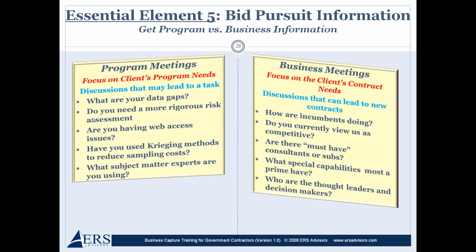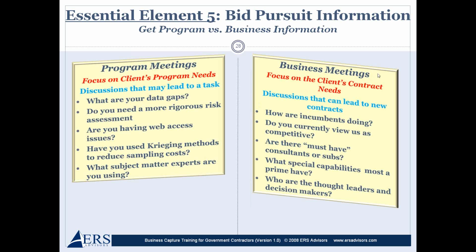What are your data gaps? Do you need a more rigorous risk assessment? Are you having web access issues? See what those questions are doing. They're defining the program. They're asking questions that if you did have the task order, you could develop a very good work plan. And those are program questions, and those are program meetings because they focus on the client's program needs.